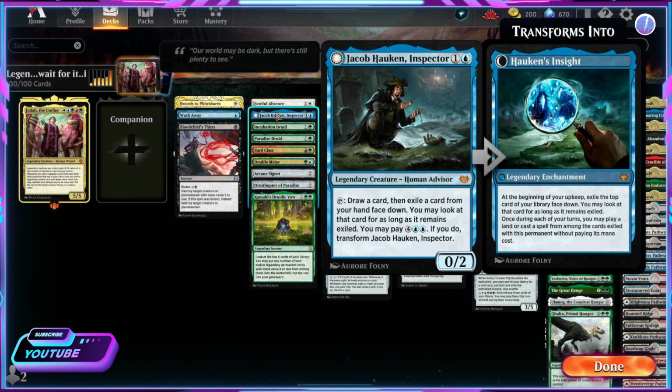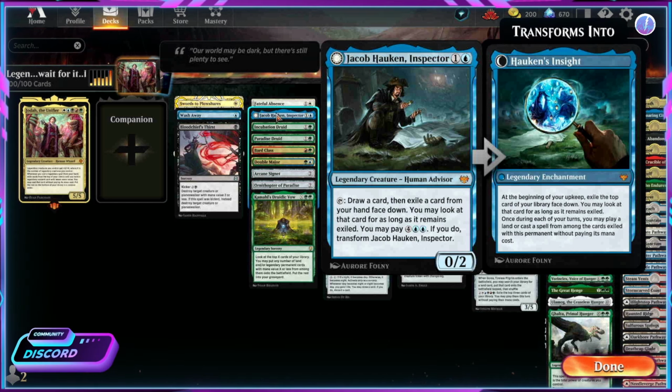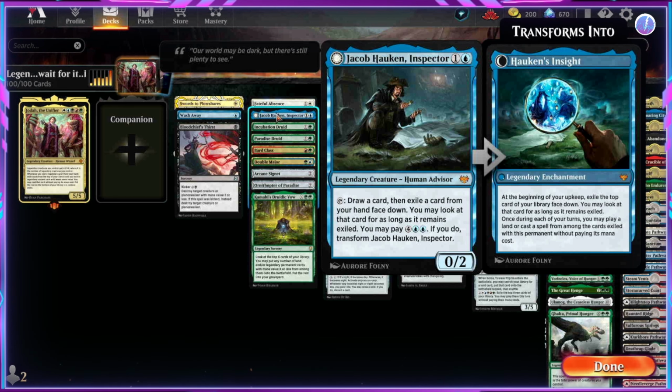Yeah. Jacob Hawken Inspector. So this one's pretty cool because whenever you tap him, you can draw a card and exile a card from your hand face down. You can look at it for as long as it remains exiled, and then you can pay 4 and 2 blue and then transform Jacob. And then you start casting stuff for free when it's the other side, so.